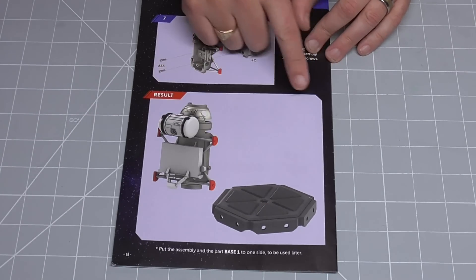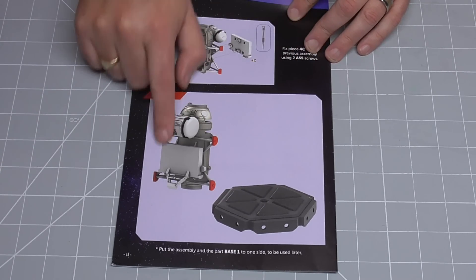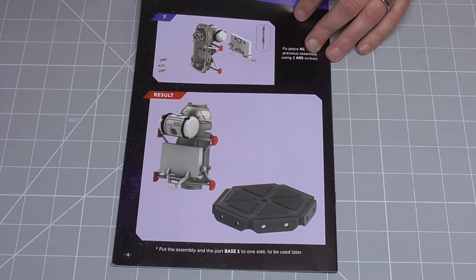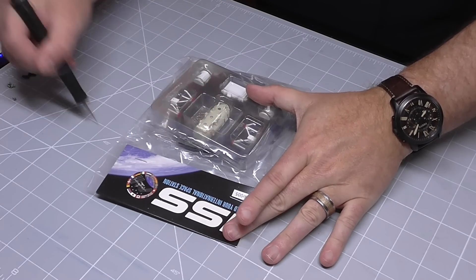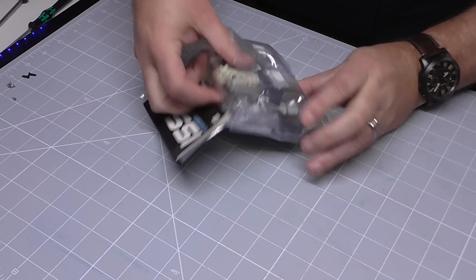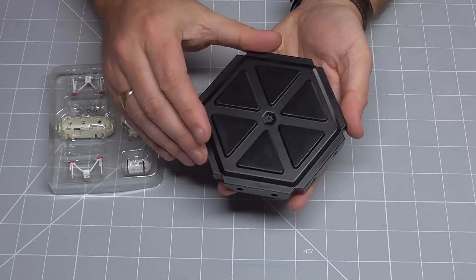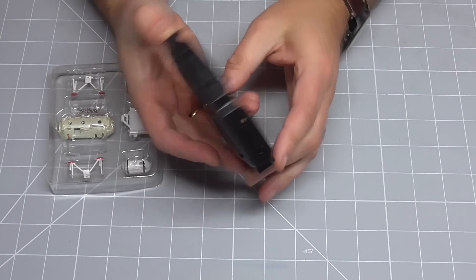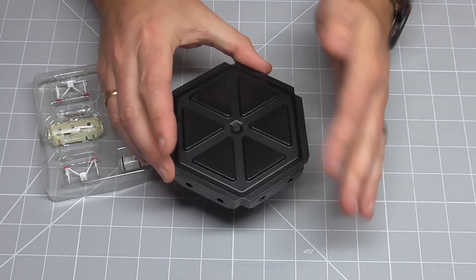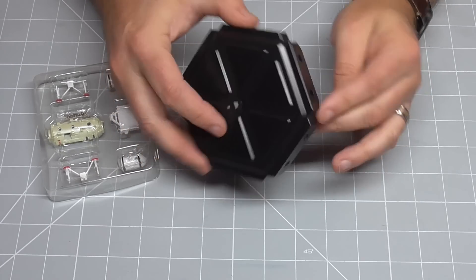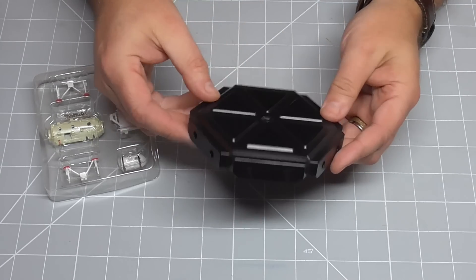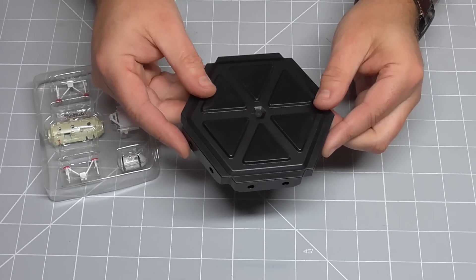But at the end, we've got a little base there. Which I'm guessing we'd be able to store this in. And then we've got this unit here. And it is tiny, this base. I mean, check this out. It's basically the size of my hand. As you can see here. No idea how we mount anything to this. Or if this is part of the base. And there's going to be a bigger one underneath. No idea. But I'm guessing we're not going to be doing much with this. So I'm going to put that to one side.